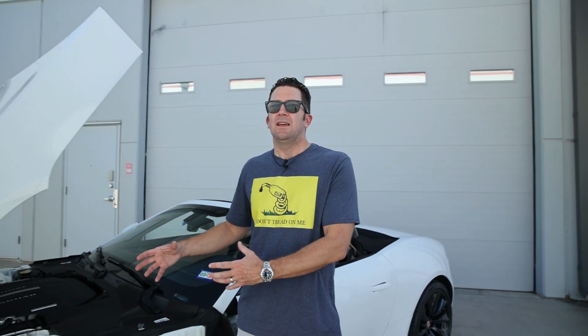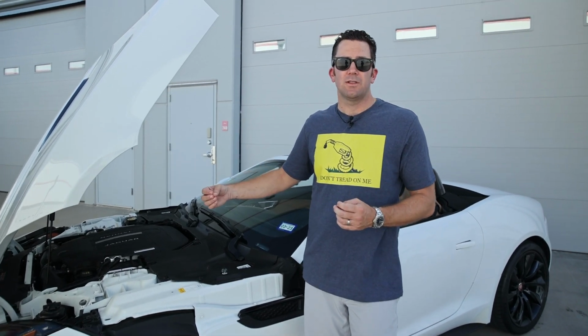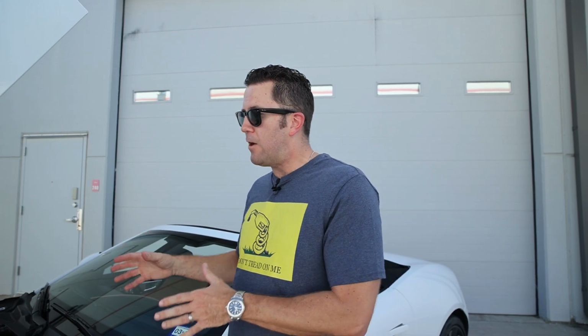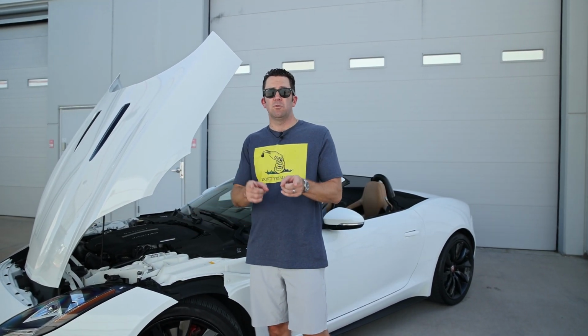At the time this car was made, they were using a lot of plastic parts here. In fact, they used plastic coolant lines, and so those plastic coolant lines, as you can imagine, within a very, very hot engine compartment will eventually harden, crack, and fail. So ideally you want to see those lines have been replaced by metal coolant lines, braided coolant lines, something that is not going to fail in that way. That replacement is about a $1,300 replacement. So make sure you can identify that that has been done on this, otherwise it will be on your dime.